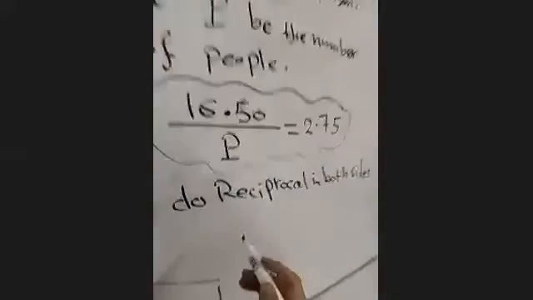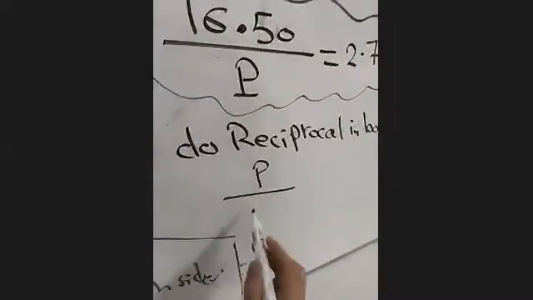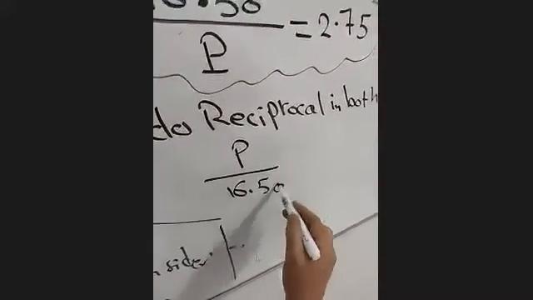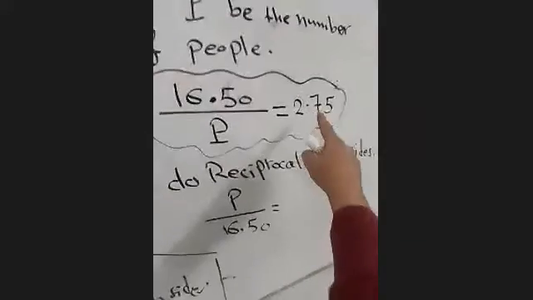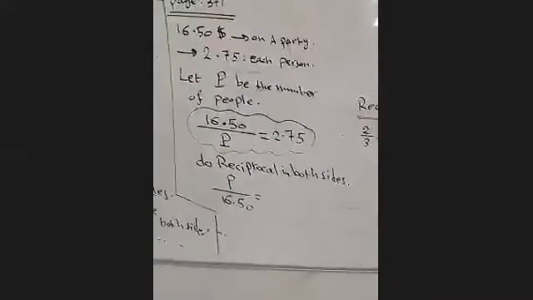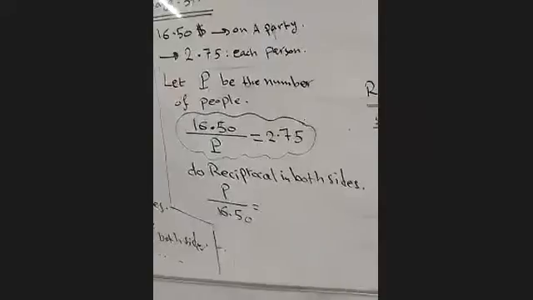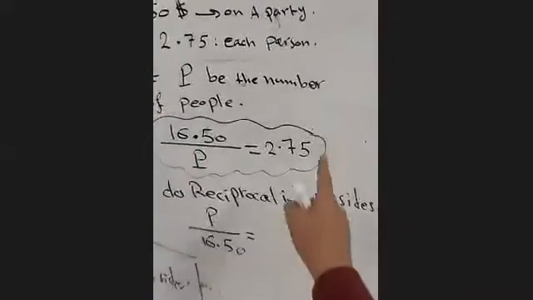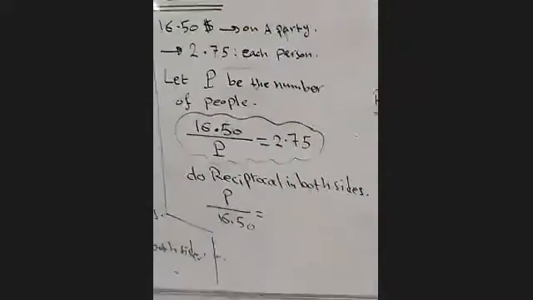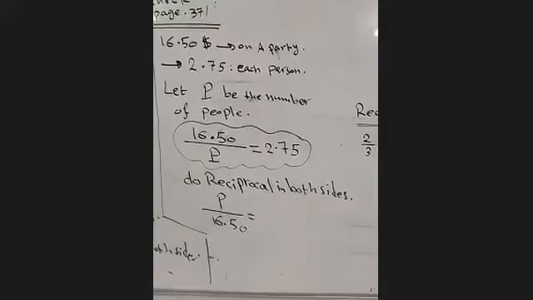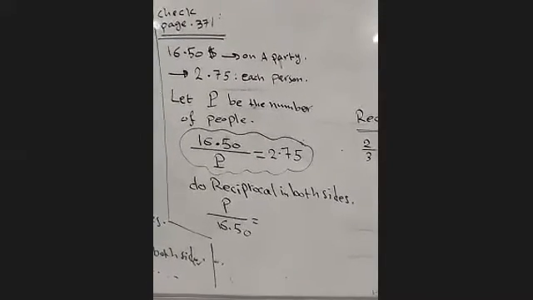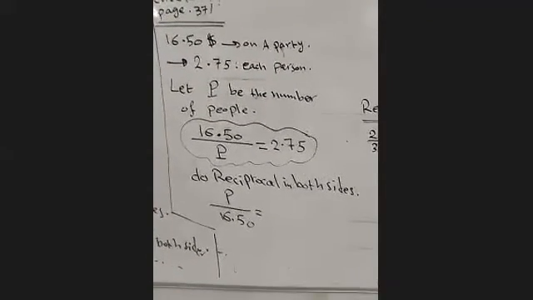So here it will be P over 16.50 equal, what's the reciprocal of this number? Who can tell me, guys? 2.75. What is the reciprocal for it? Hilal. Yes, mister. What's the reciprocal of 2.75? Same. No, it's not the same. What's the reciprocal? I want the reciprocal. Who can tell me, guys?